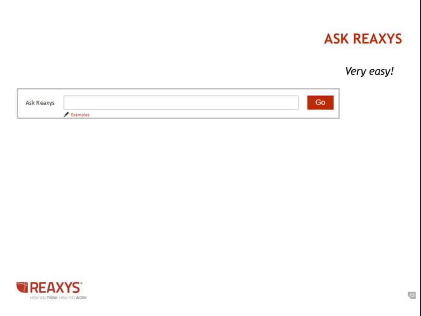Some examples of citation searches would be Mendeleev to find citations that mention his name. Or if you need a specific journal, just enter some descriptive words like the title, year, and volume. And if you want to search a topic like immobilized metal ion affinity chromatography, just type in the topic. Now, Ask Reaxys isn't perfect. It will not correctly interpret things like Boolean operators or wildcards. But most of the time, it proves to be the quickest way to get information.